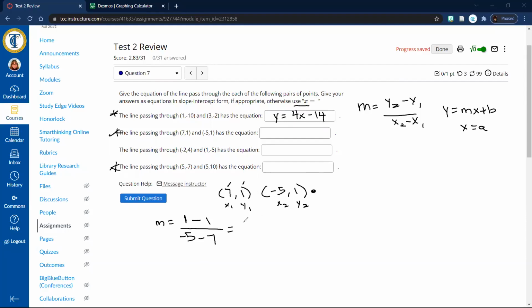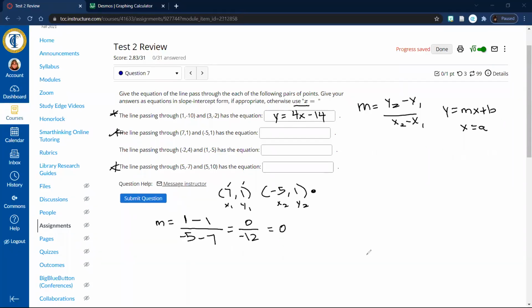Okay, so what happens to this one? What do we got? 0 over -5 minus 7, -12. Yeah. And what's that equal? I mean it's 0 slope. That is a 0 slope. What happens? Is it undefined? Close. So it's not undefined if it's 0. If we have the 0 in the top, it's not undefined. But I'm glad you brought that up because that's coming up next.